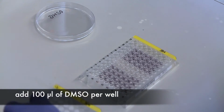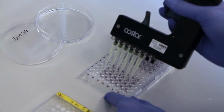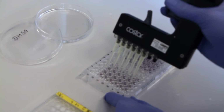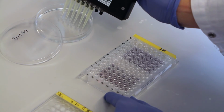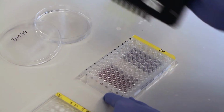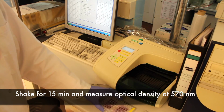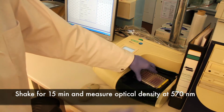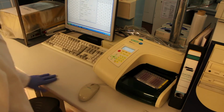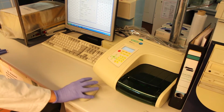In the final step, 100 microliter DMSO per well are added. DMSO dissolves crystals of the formazan dye, which could interfere with the measurement of the optical density. The plates are placed into the photometer and shaken there without light irradiation for 15 minutes. Subsequently, the optical density is measured at 570 nanometers.